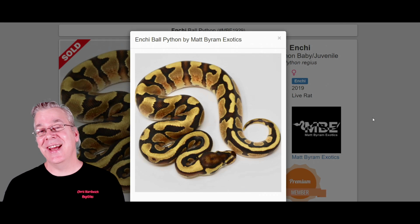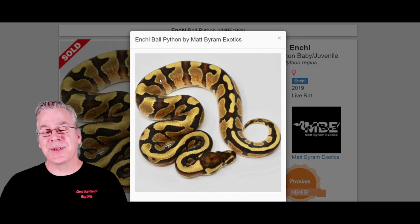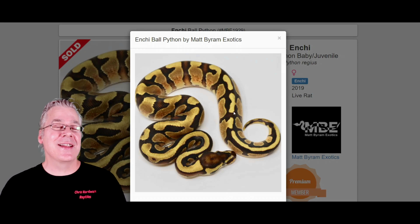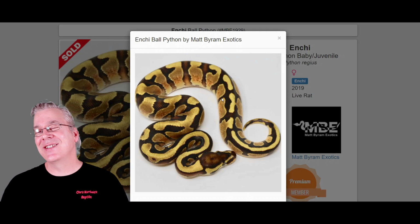So here is the Engi. The Engi is a really popular gene, and essentially what the Engi does is it really reduces the pattern. Sometimes it reduces it to almost tiger stripes, and sometimes you get a slight reduction in pattern. And a lot of times the Engi will bring out a lot of the oranges, a yellow-orange color in a lot of combinations. It'll change the color.